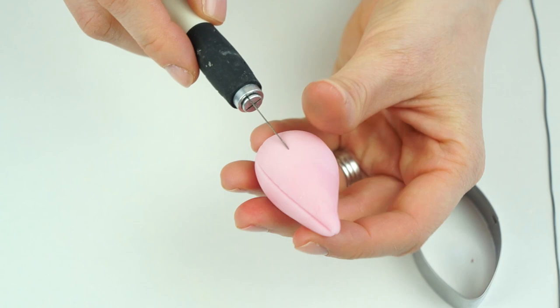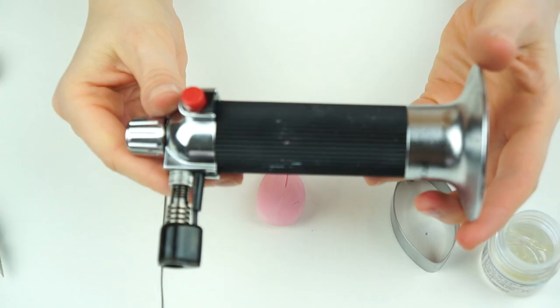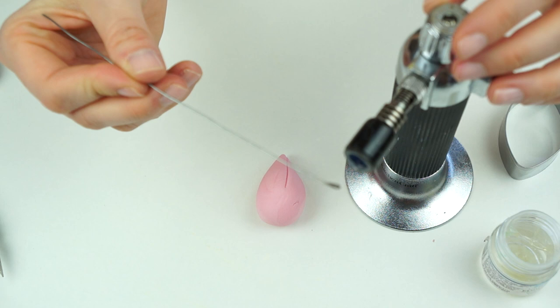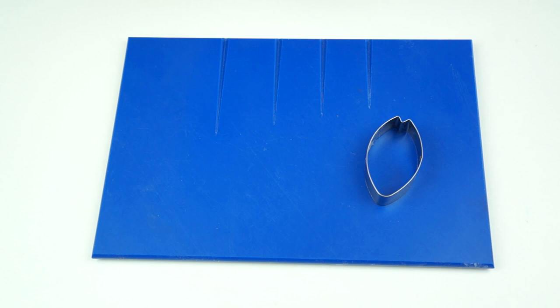You want the bud to come up around a third of the way up your petal cutter. Take a craft knife and using the back, which is slightly wider, draw up three lines, then where they meet at the top just twist those slightly. Now take your wire — you can either dip it into some edible glue and push it into the bottom of the bud, or use a kitchen blowtorch to carefully heat the end of the wire until it starts to go orange, then push it in. This melts the gum paste onto the wire, making it secure so you can start working straight away.